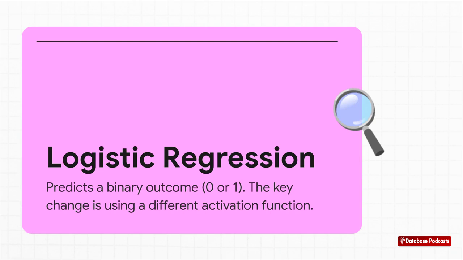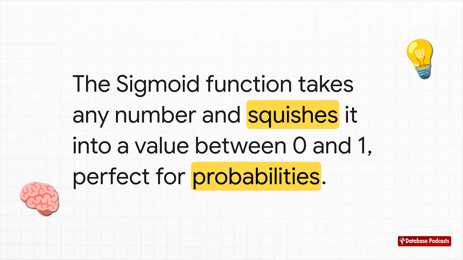And you'd think it would be super complicated, but the secret is actually, well, it's incredibly simple. The inputs, the weights, the bias, all of that stays exactly the same. The only thing we change is that very last step. We swap out the activation function for a special one called the sigmoid function. So what does this sigmoid function do? It's pretty clever. It takes whatever number the neuron calculates. It could be a huge positive number or a big negative one, and it just squishes it down so it fits perfectly between 0 and 1.